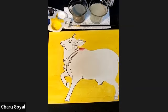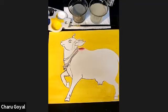So before we end the session for today, is there anyone who would like to ask any question or would like to show me their work? Masaji, the rest of the parts are just the repetition. Is there anything else we have to do? No, it's just the repetition. Just a little bit of shading on the cow body edges. It's the same technique, but just a different color. With a little bit of practice, you will get that.